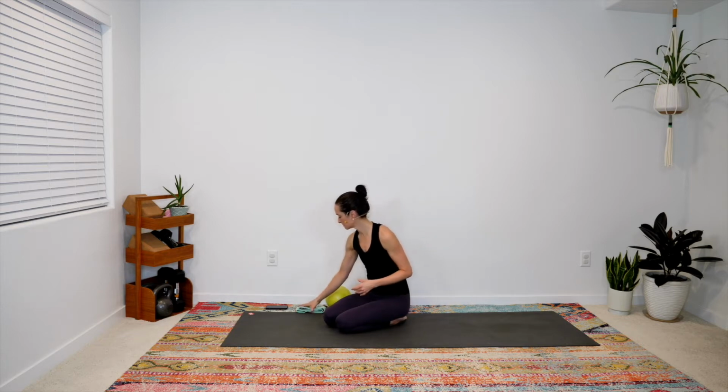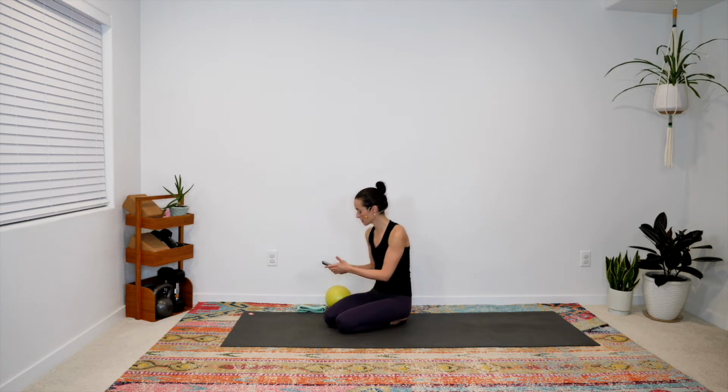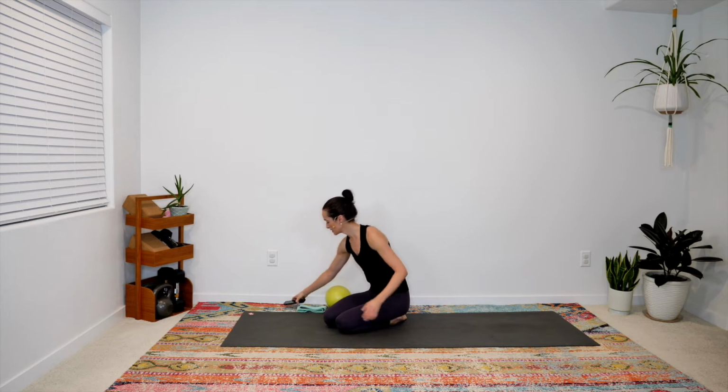If the answer for some of these movements is not today, you know that they're available to you in time to come as we build on these progressions. So I'll get our timer going. We'll start in about 15 seconds.